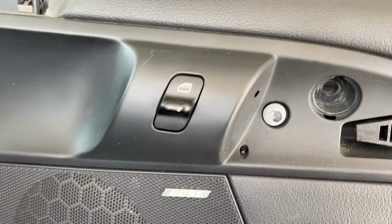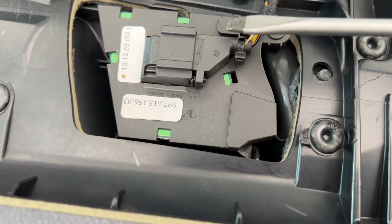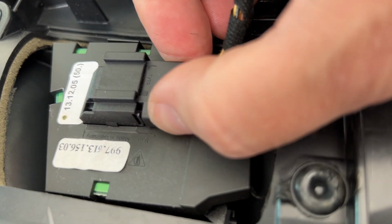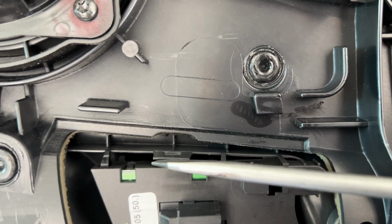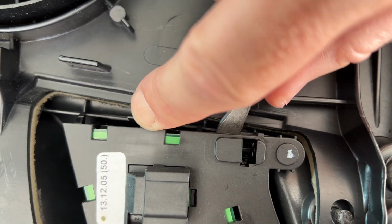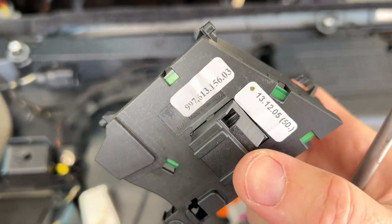Meet me back here. All right, so once you have the door panel off, you can see it easily right back here. Just have to pull this little connector out. This guy is in there tight, but there's a little tab you just press here with your thumb and pull this out. And let's see, it looks like there's one little kind of clip here that's holding this in. Push that tab back a little bit to release that while pressing up on it. And it just snaps out. That was it, just that one little tab holding it into place.